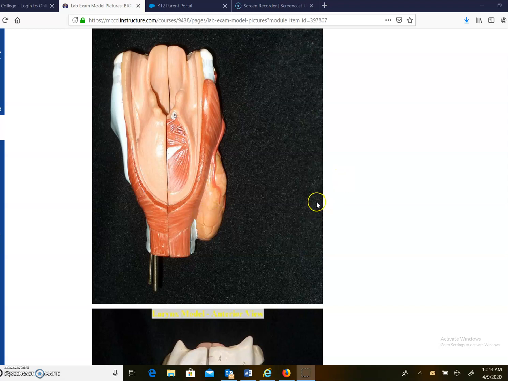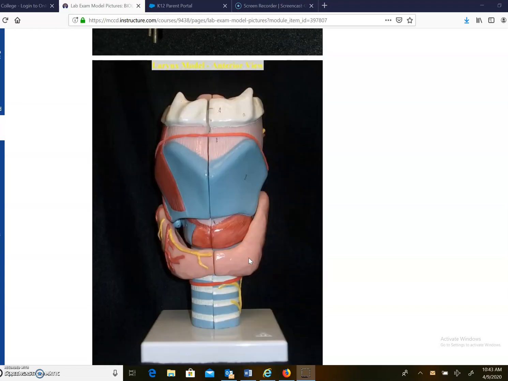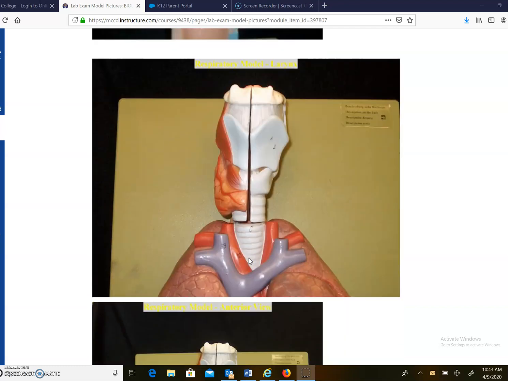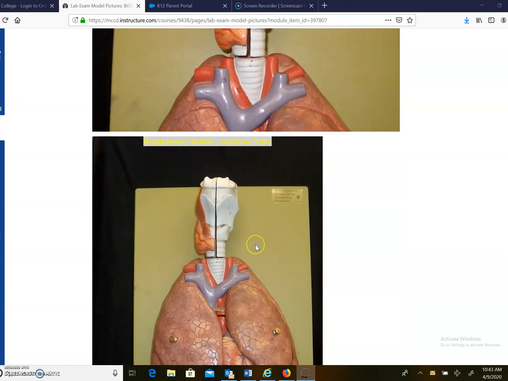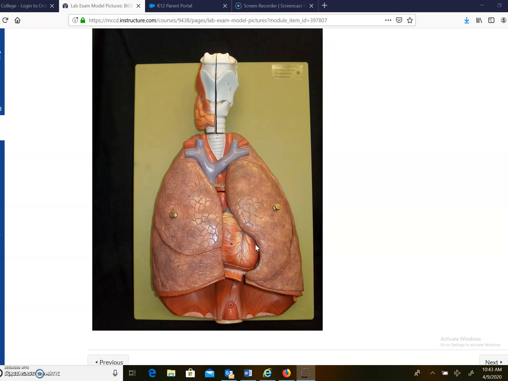Human vocalization is quite a bit different from any other mammalian vocalization. Having said that, there are many animals that have laryngeal type structures that allow them to communicate with one another. For example, in songbirds, the larynx isn't actually called the larynx, it's called the syrinx, but it's kind of structured in a similar way. So let's scroll down here onto our respiratory model.